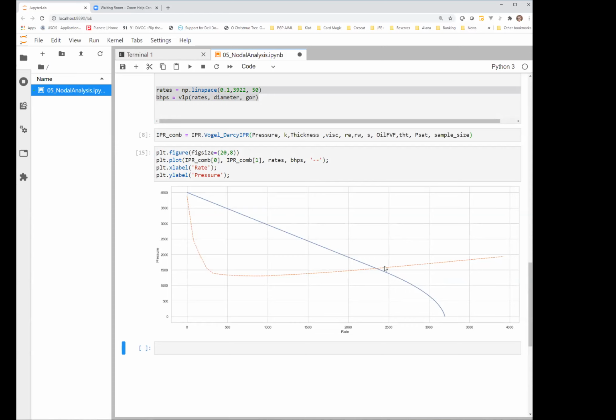So we have the classic VLP IPR, and this is the classic nodal analysis exercise. When we have some condition, let's see if we have operations. Or when I say operation, we have an intersection between the two curves. And just from a graphical perspective, we know we have it. Okay, and we know that my solution should be a number between 2,000 and 2,500, probably 23 something.